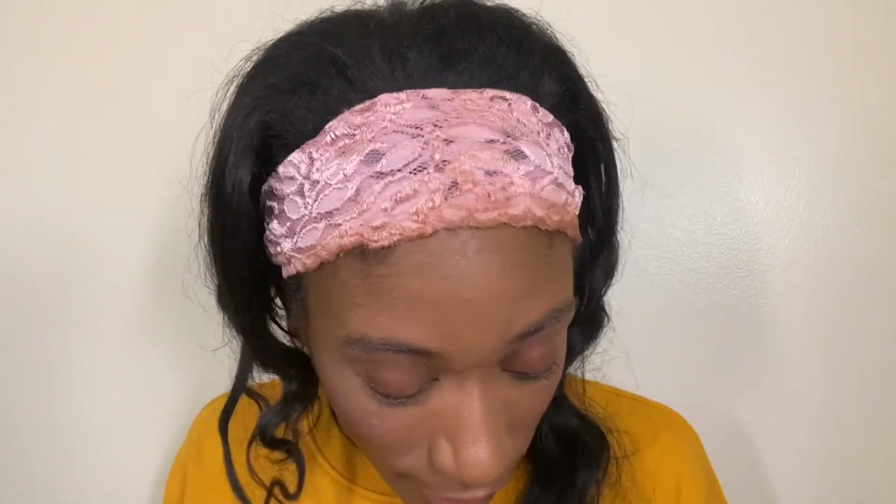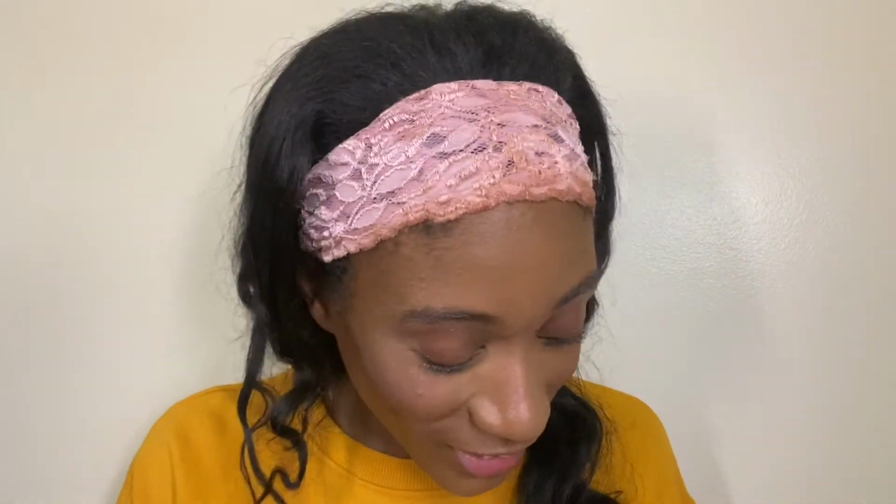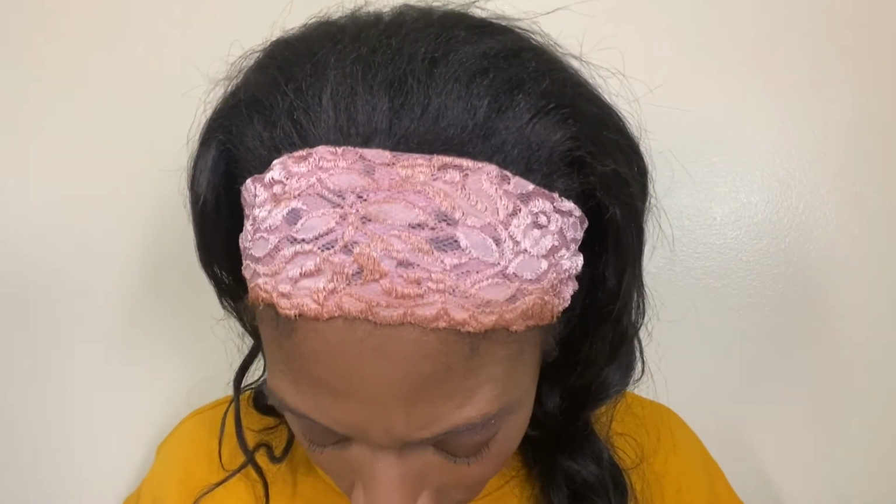Okay, now we're finally going to get into the part that I'm most excited about, which is the eyeshadow palette. Yes, 1,000 times yes to the eyeshadow palette. Just by the look of it, I say 1,000 times yes. But we're going to actually try it out now and see how we feel about it. We put this highlighter in, now that we have swatched all of them on my hand.